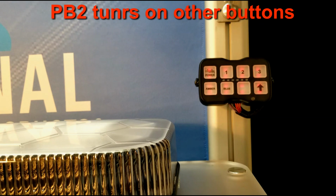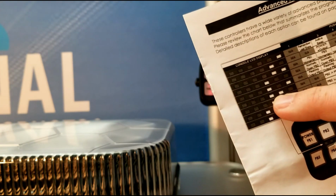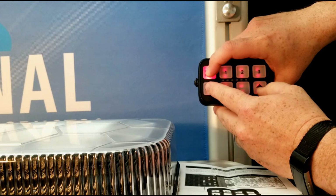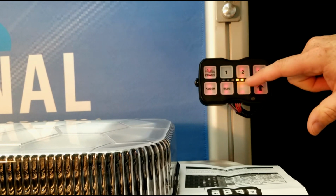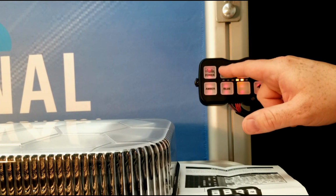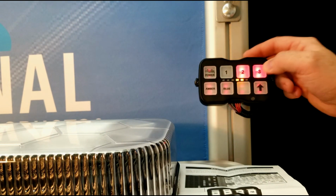All right, so push button 2 turns on other buttons. That's down here. You notice that is lit, off. So I'm going to get into my advanced programming mode here, and press the button until I get lit, off, lit, off. Okay. Notice this one's not lit. That's because push button 2 is automatically going to turn on with push button 2. So I'm going to turn on this one and this one.